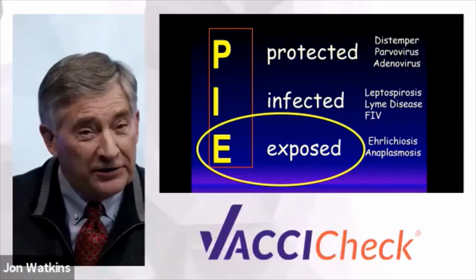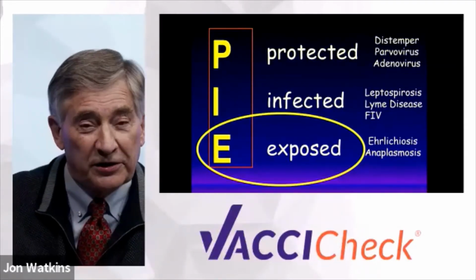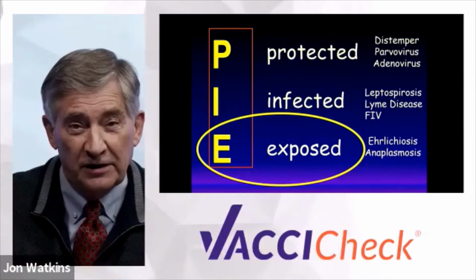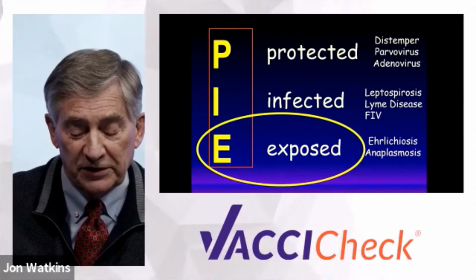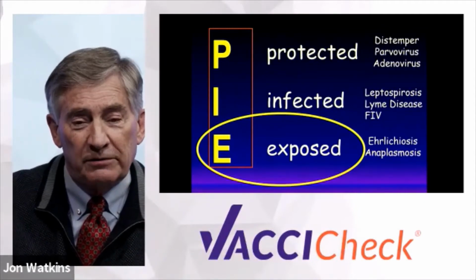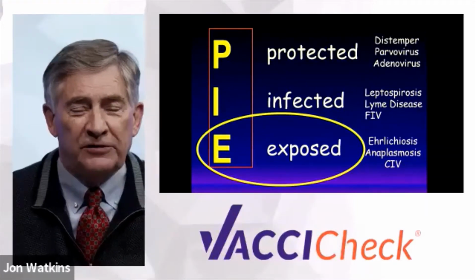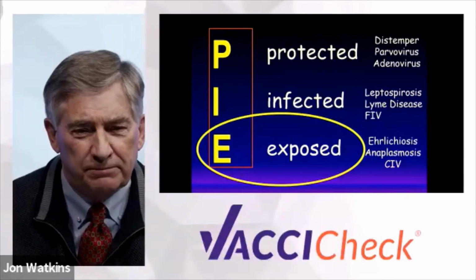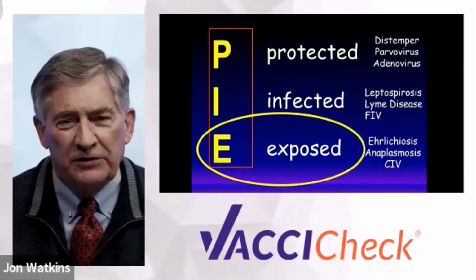Likewise, anaplasmosis only means the patient has seen the organism and it does not confirm infection. That's the clinician's responsibility to do additional supportive testing. And another one that may surprise you is canine influenza virus. For veterinarians in the United States, and a few of you in perhaps Ontario, have seen canine influenza virus.